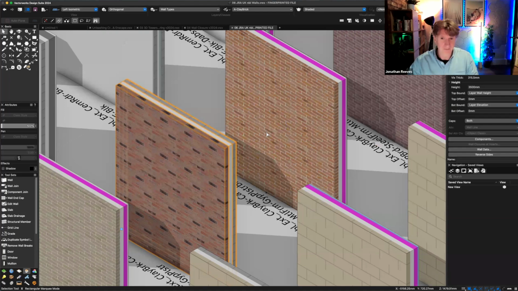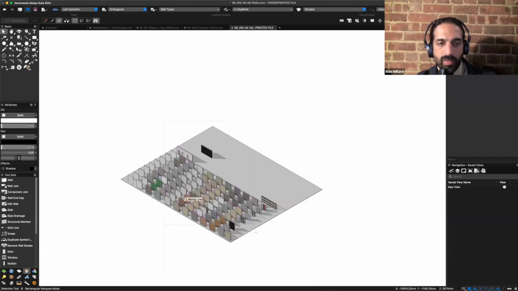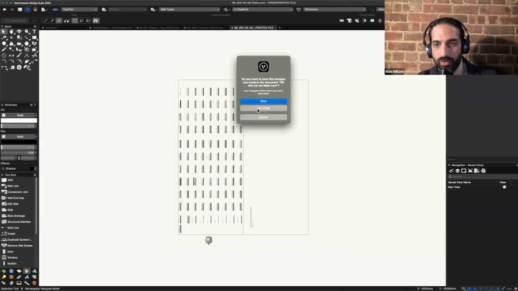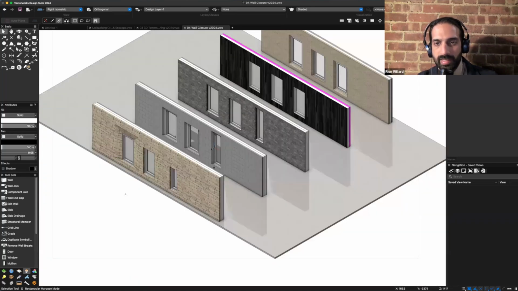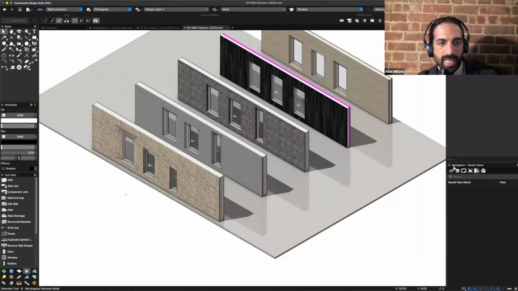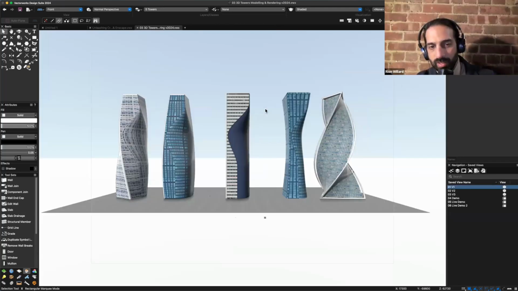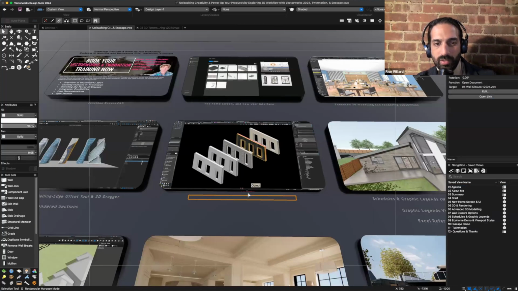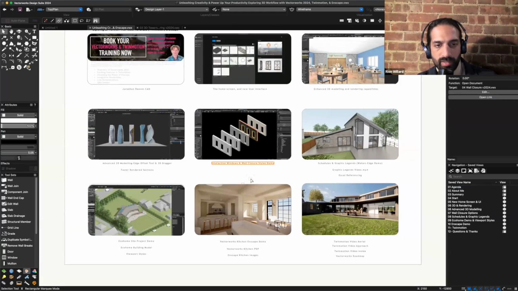So it's pretty cool. That's been something that's interested me before when I've spoken to people who have been using Vectorworks for a long period of time. They've been using it solely for two-dimensional drawings, and then they're still drafting out details like this rather than having them automated inside of a workflow CAD library, which is just massively inefficient. And the fact now that you can do it and it's all 3D as well, and that you can build these libraries out yourself, it's just an enormous time saving.